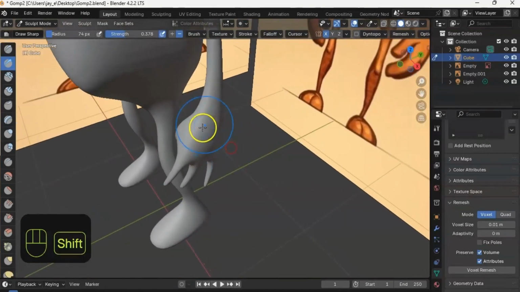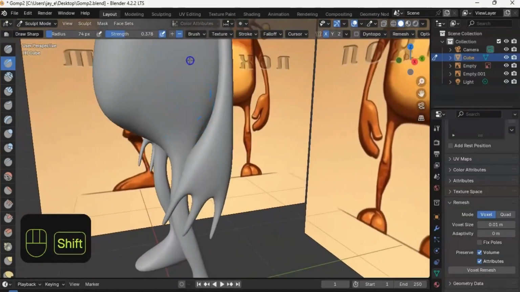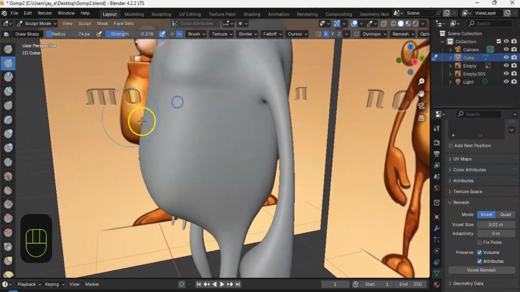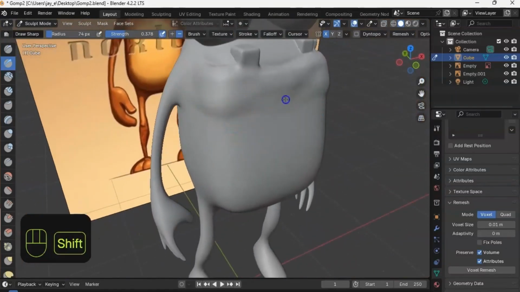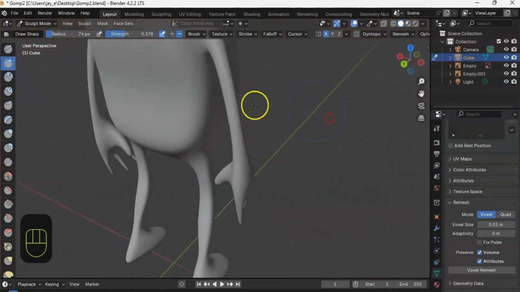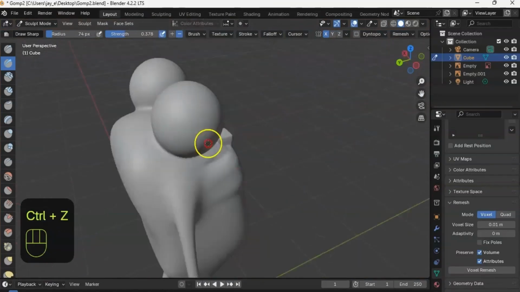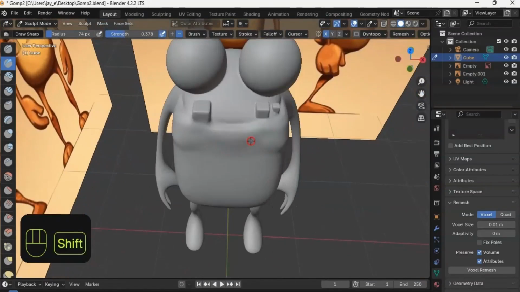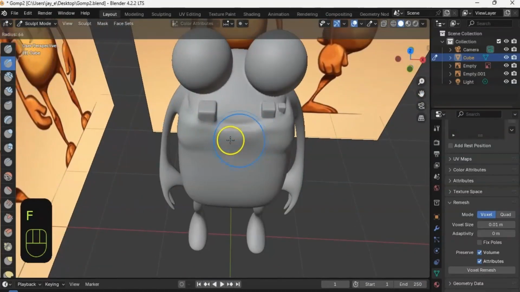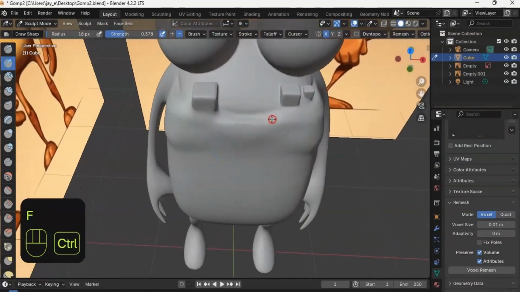That's not looking too bad. You'll notice it when it comes to painting it, if you've not smoothed it out okay. All right, so I think we're about there with it. So done that, got that lip in there. Just going to press F and scale that down a wee bit.